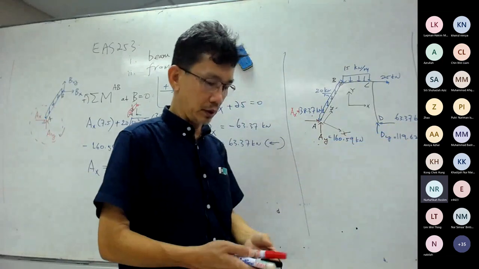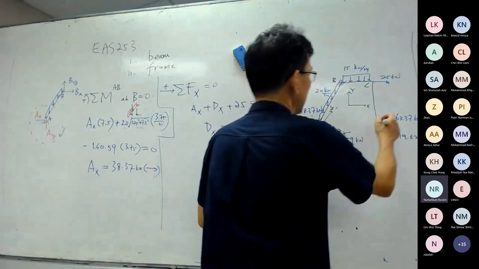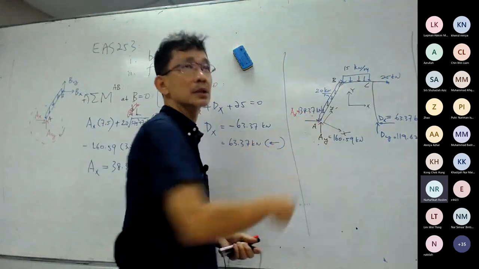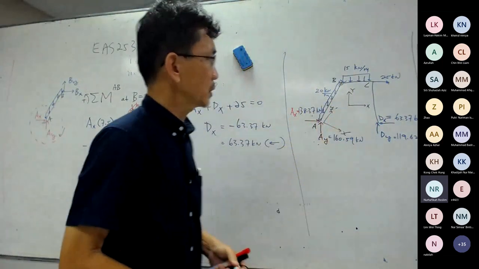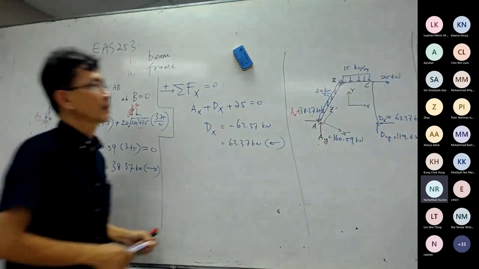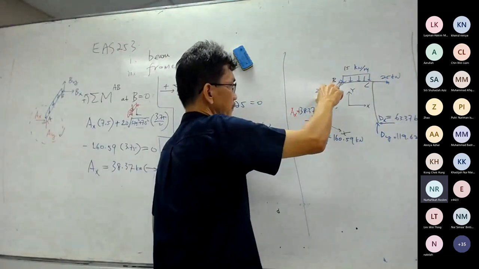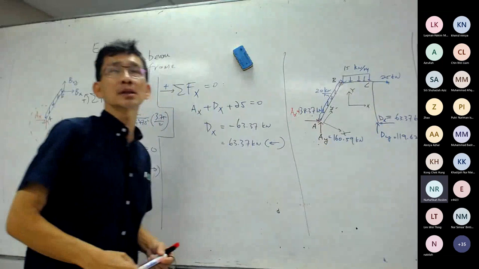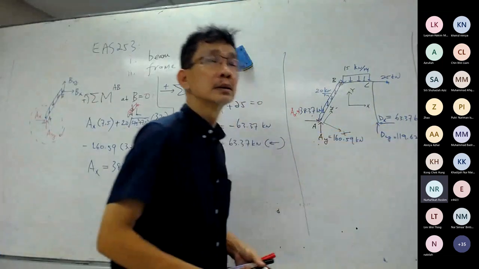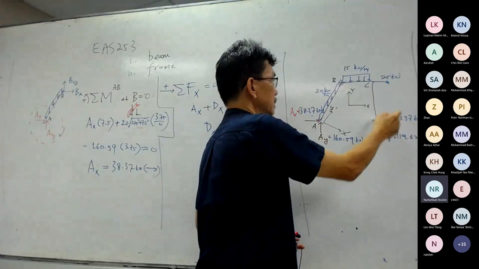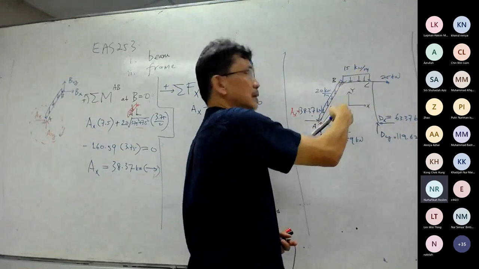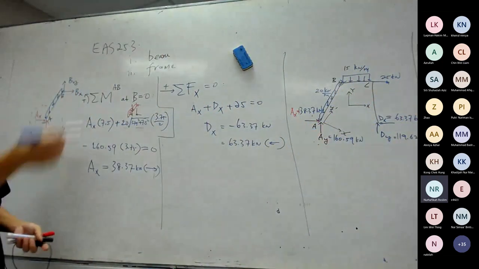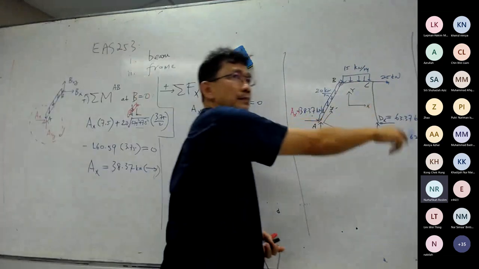If you're asked to calculate all, then you can calculate all. But if you're asked to get the shear force and bending moment, then what you need is one side of these reaction forces, calculated completely, because your calculation of shear force and bending moment can start from this side without you needing to calculate this one. If you can calculate either side, then you can start your bending moment and shear force from this side. Then you need only one side of the reaction forces. But if the question asks to calculate all reaction forces, then you need all of them.